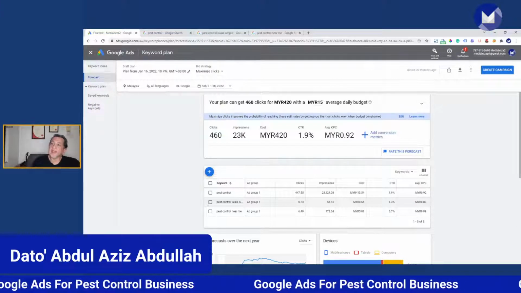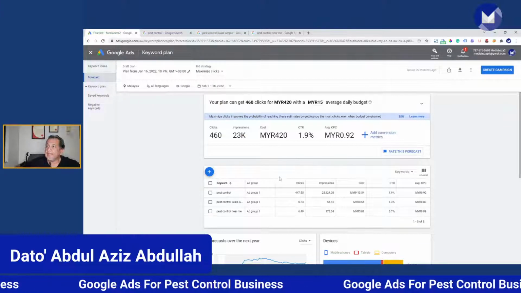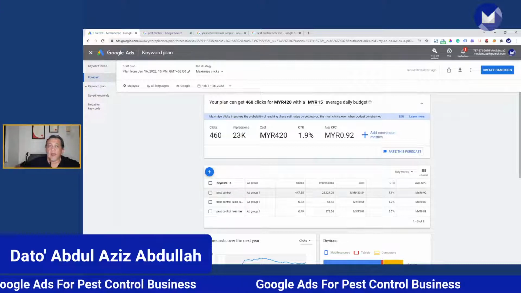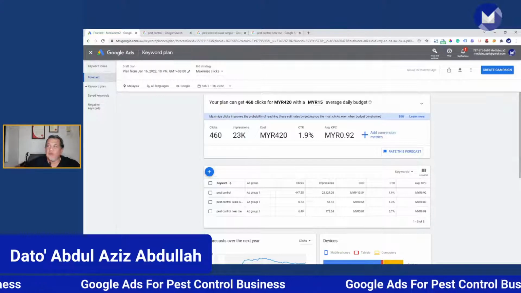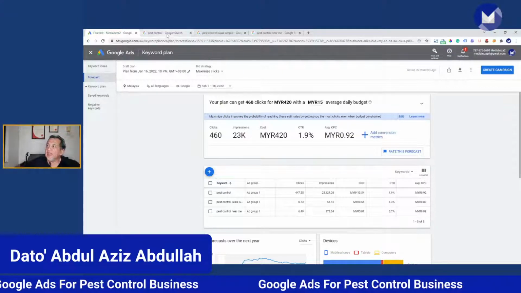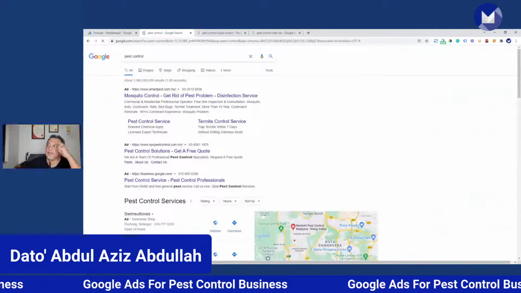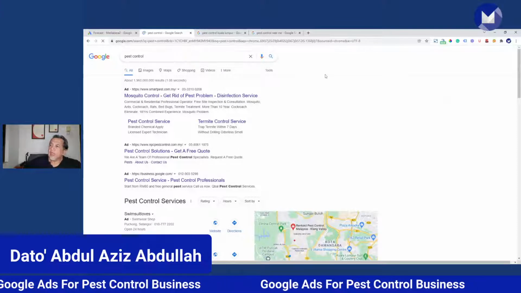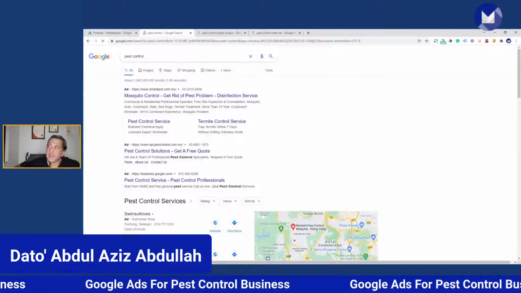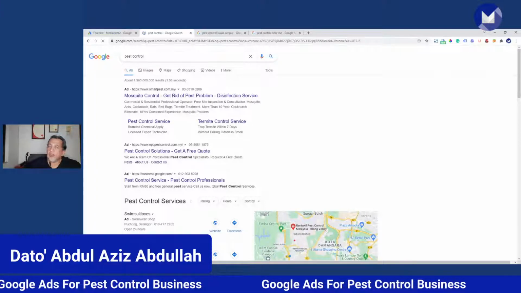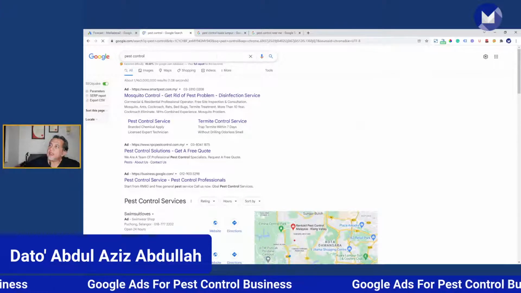Regardless, anyway, what I want to show you now is, when I do a keyword search of these three keywords, who is actually advertising now using them. Let's go to the first search which I've done, pest control. This is the first keyword that we want to analyze now. So okay, let's wait until the page loads.